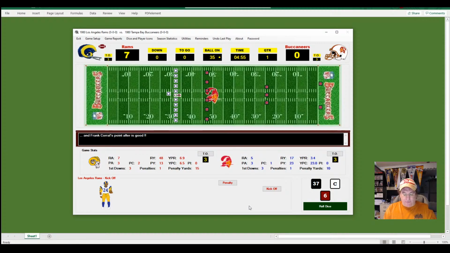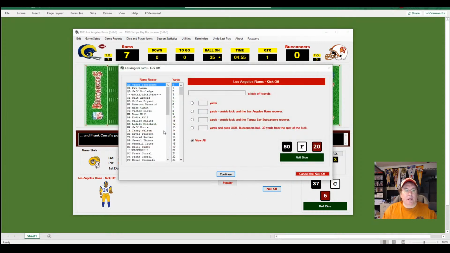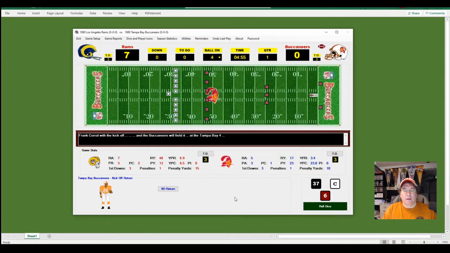All right, so the kickoff. The kickoff goes to the 4-yard line, so I got to do more math. So I got to go 61 yards. Is that right? So here's the kickoff by Corral. Kickoff goes 61 yards to the 4-yard line.